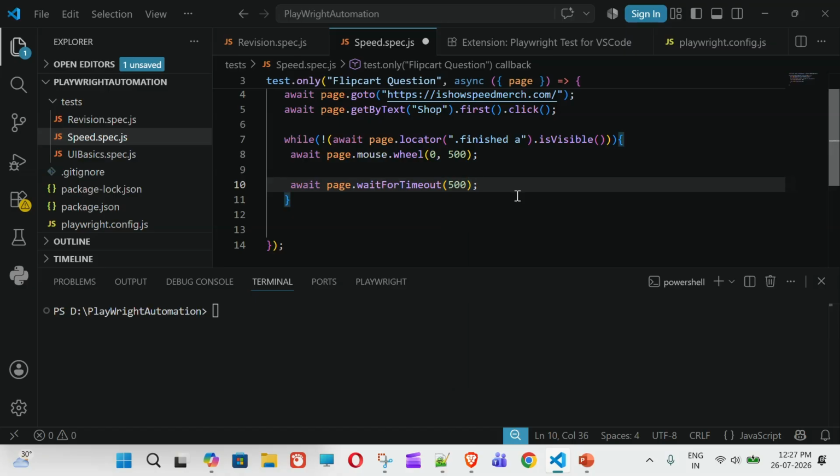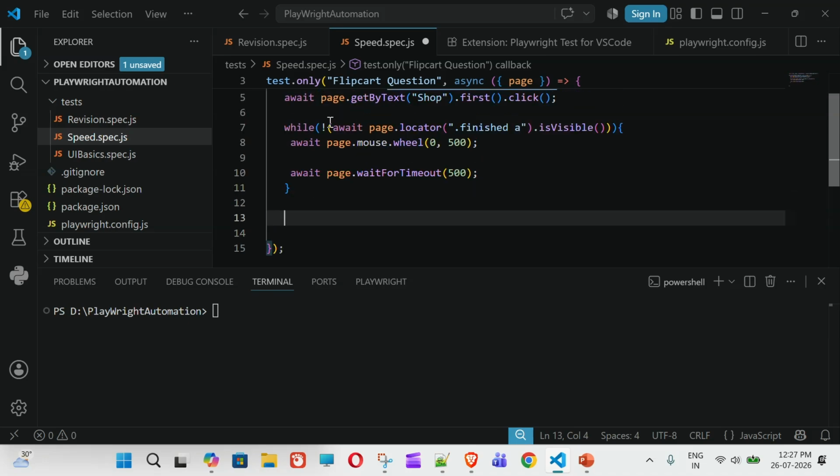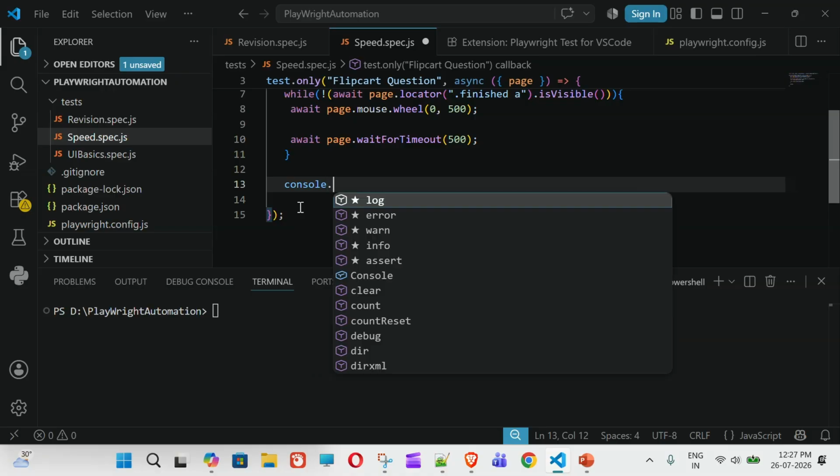So it's gonna wait. What we are actually doing here is using a while loop, which keeps looping whatever code is inside it as long as the condition is true. So once this text gets visible, we're gonna print the text message in the console.